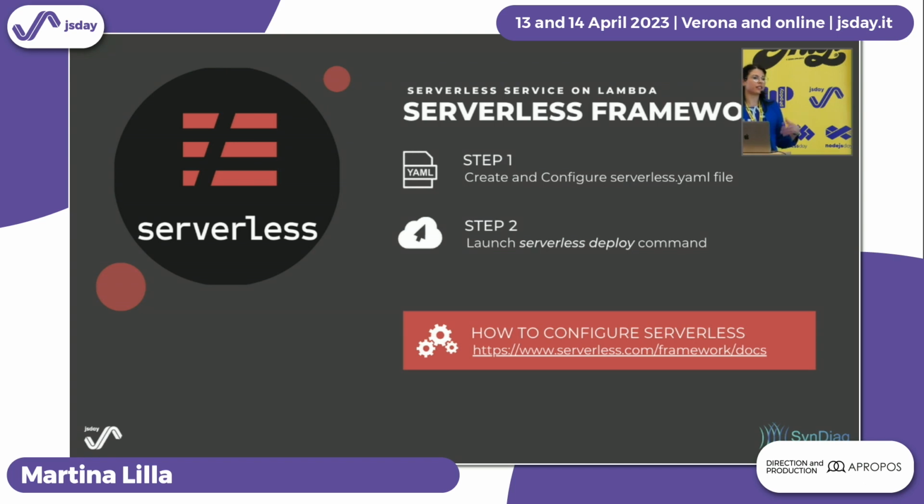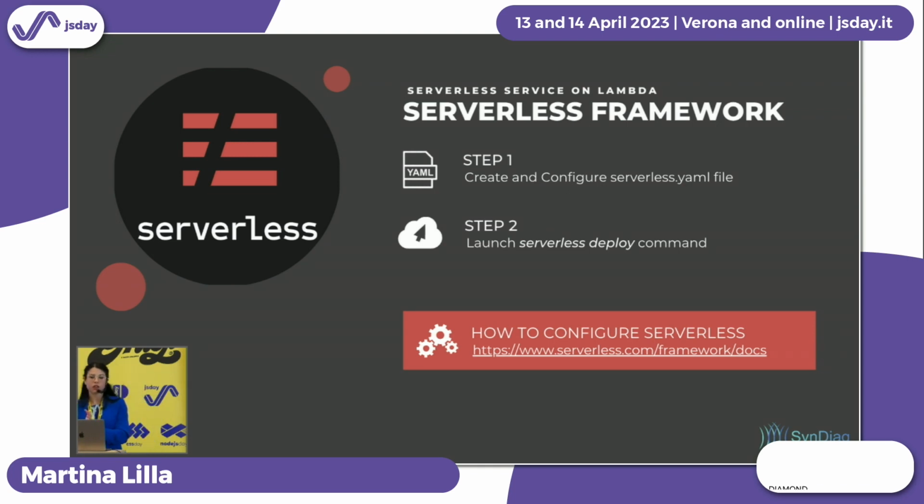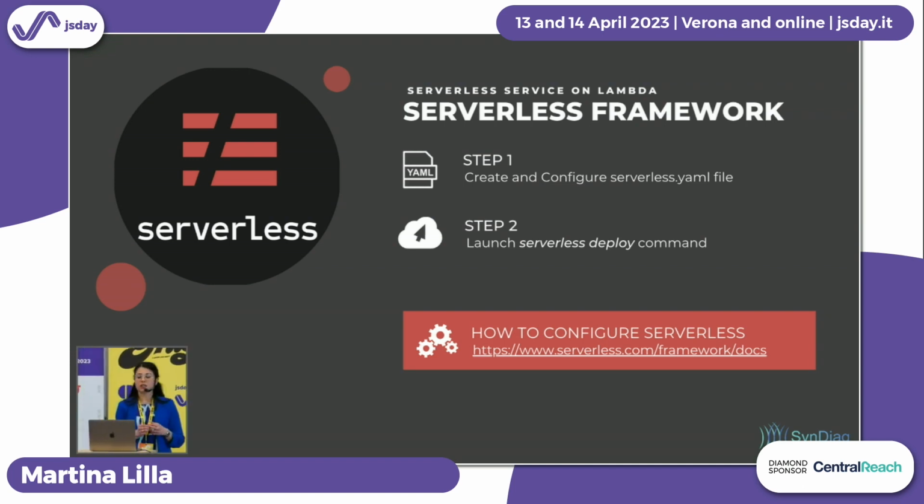You can deploy your Lambda function directly from the AWS console, but as Luciano said yesterday in another talk, it's not convenient to do so. So, for example, we use the serverless framework that Luciano also mentioned yesterday. That is a command line tool that allows you to deploy both the code and the cloud infrastructure following two simple steps. It uses easy and approachable YAML syntax.